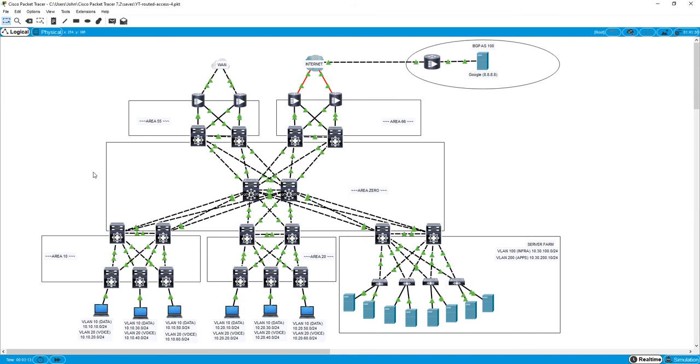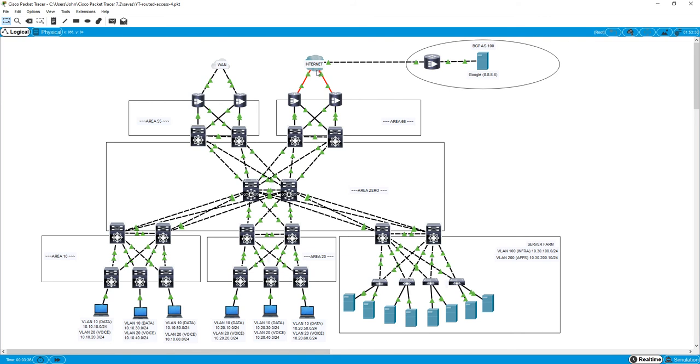If you're following along on GNS3, you won't need to worry about this. This will work like that, no problem. If you're doing it in Packet Tracer like me, then these issues might creep up, so we might need to be a little bit flexible. So fair warning. So the plan is, I'm going to change this to Area 30 on the LAN-facing interface and the interconnect. These two will still be Area 0, which connect to the core. Then we're going to do a totally stubby area, totally stubby area.